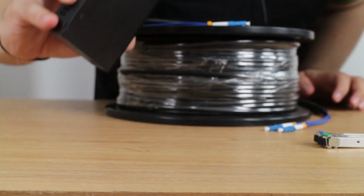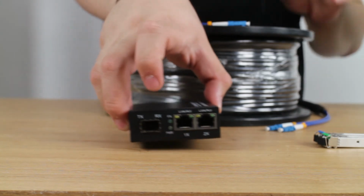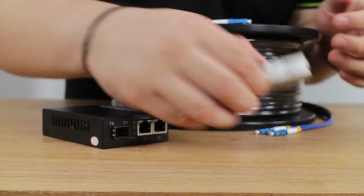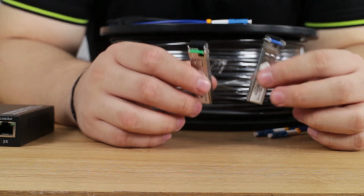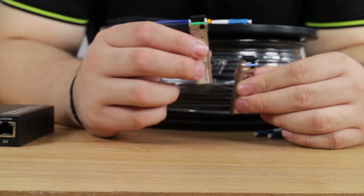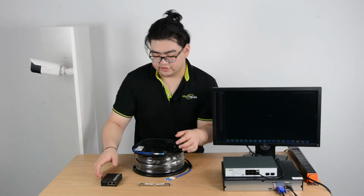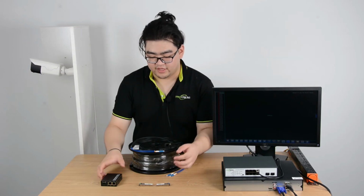As you can see, the input port, this slot here, is kind of different from our regular crystal head slots. So we're going to need these kinds of modules. The modules' different colors represent different wavelengths. They have to travel on different wavelengths, so we can tell which one is upload and which one is download. So it's pretty simple. We need these two modules for a transmission to complete.